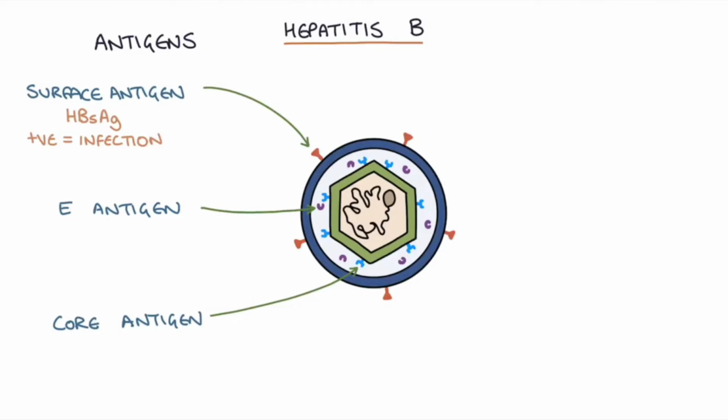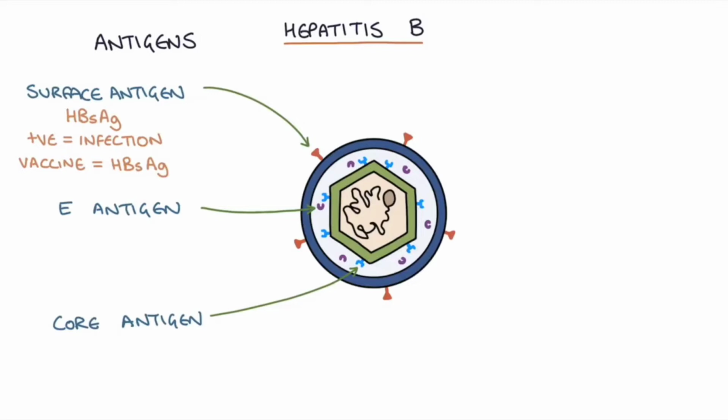It's important to know that the vaccination for hepatitis B involves injecting the person with hepatitis B surface antigen. So what happens is the immune system creates a response to this hepatitis B surface antigen, and then the person becomes immune to hepatitis B. If you test somebody after they've had the hepatitis B vaccine, then they'll be positive for HepB surface antigen, because that's what you injected into the person's body, until the immune system responds and clears that antigen, and then they'll have a negative result after that.